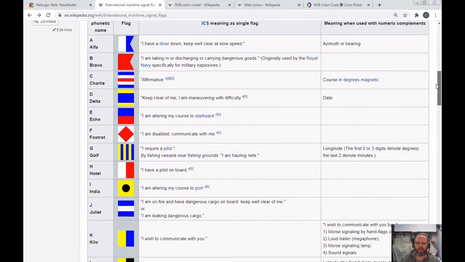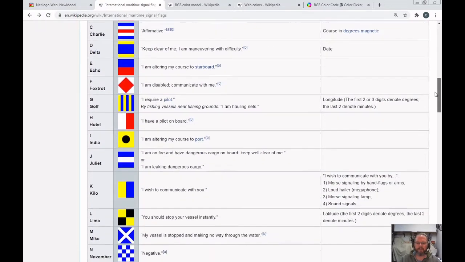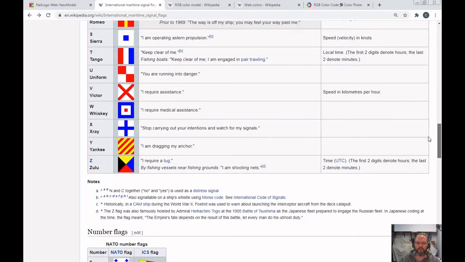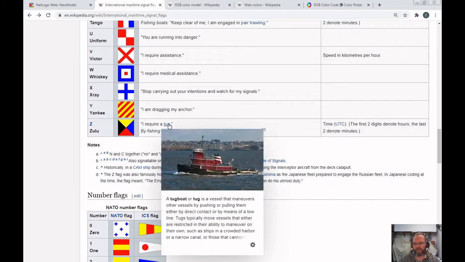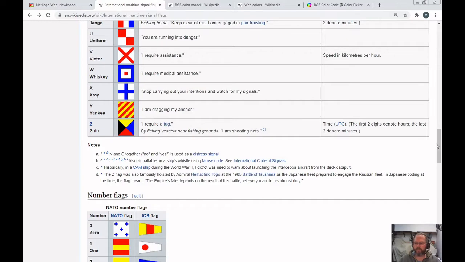The other one, if you're ever boating, this is one that you should be aware of. I'm dragging my anchor. It's the Yankee flag, and sometimes if it's a big ship, that anchor can be really far, the chain connected to it, so it's something to be concerned about.